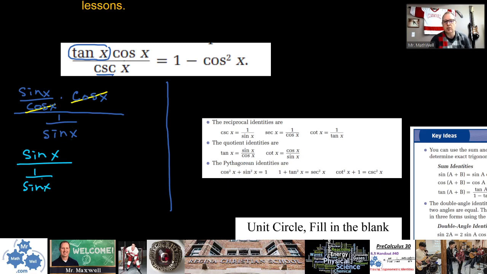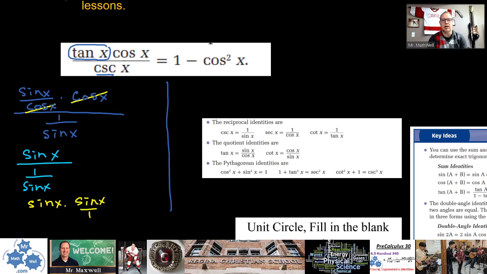The second thing I'm going to do is obey my mathematical rules. I'm going to remember how to divide by fractions. I'm going to flip and multiply. Remember that? So this now becomes, I'll use a third color here so you can see this, sine x times sine x over 1. Okay. So I've got step 1 here, step 2, and this is step 3.